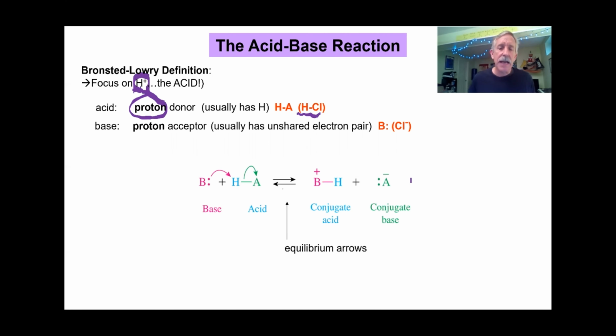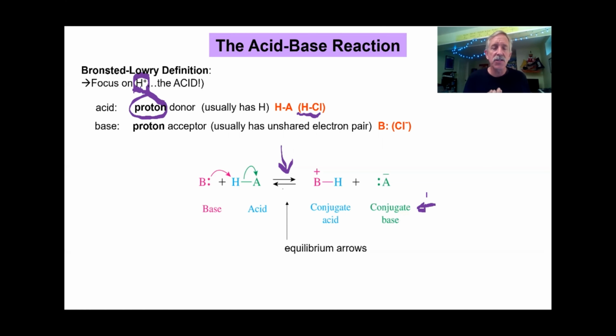Taking an up close look at it, in every acid-base reaction we are going to see, the key is that there will be these equilibrium arrows, because every time you do an acid-base reaction, you will generate a possible acid-base pair, which we label as conjugates. Now, in equilibrium, our goal in this acid-base land is to be able to determine which way the equilibrium lies. Does it favor the product side of this acid-base reaction or the reactant side, meaning it doesn't really want to act like an acid under these conditions?